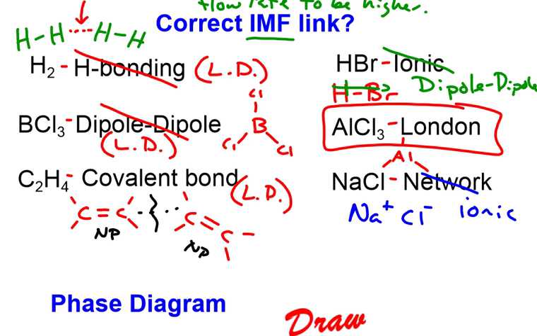If a network showed up, by the way, the only ones that are going to show up are things that are just silicon or just carbon, and the only other one that I'm making you responsible for is SiO2, that's quartz. That's going to be a really rare question that I would probably guide you towards, saying already that it's a network solid. All I need you to know is that that would come up, and think of it this way: diamond is very strong, right? So that's going to be the strongest IMF possible. Diamonds are strong because it's such a network.